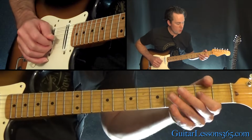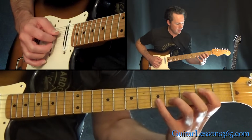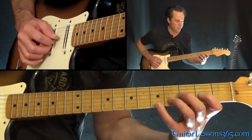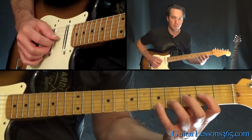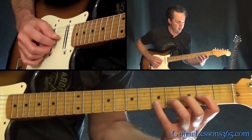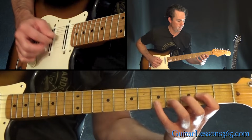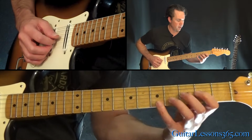And that's just a 2 on the G, 4 on the B. I like to hybrid pick these. And then the octave here, the 2nd fret on the D, 5th fret on the B. Then back to the A here on the G string with the 4th fret on the B. And then just up to the 5th fret on the B. So this.